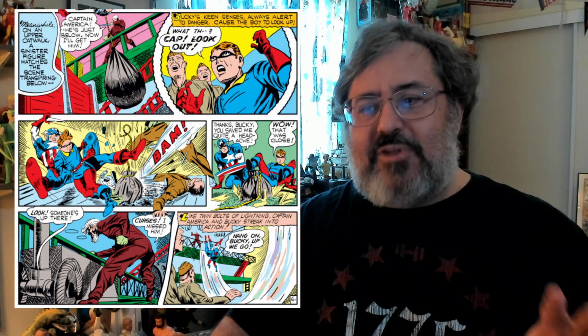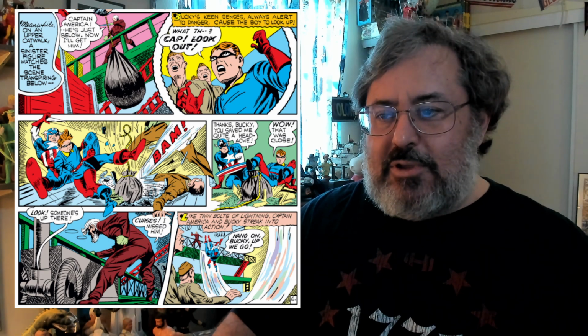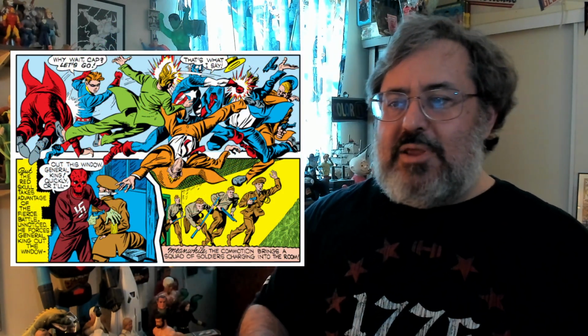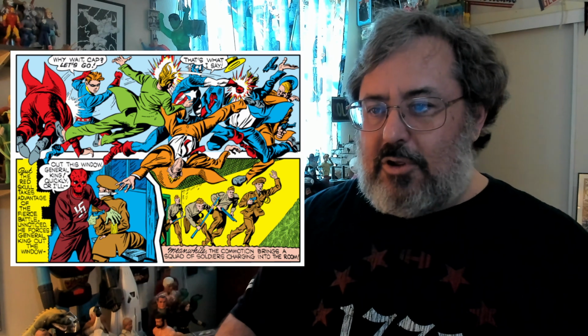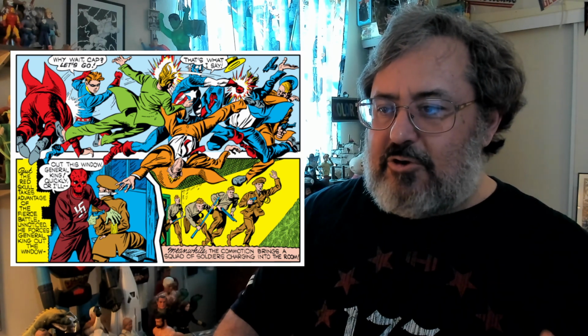They start an investigation. The baton was covered with a fast-acting poison. Now, while they study the baton, an attempt is made on their lives. They catch the culprit, but he claims to be a simple British stagehand. Once Cap and Bucky leave, he reveals himself to be the Red Skull. The rehearsal resumes, but is interrupted again by a scream from General King's room. Cap and Bucky bust in and are surrounded by the Red Skull and his machine gun-armed henchmen.